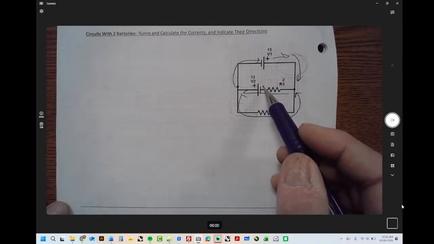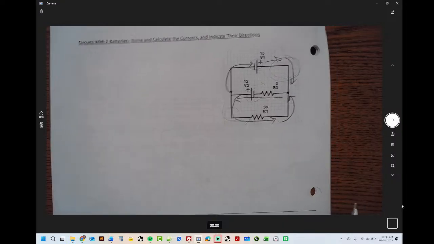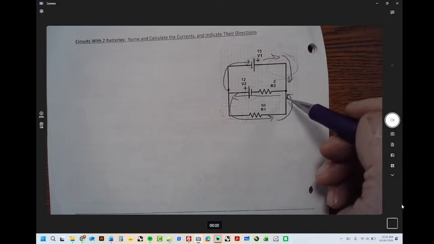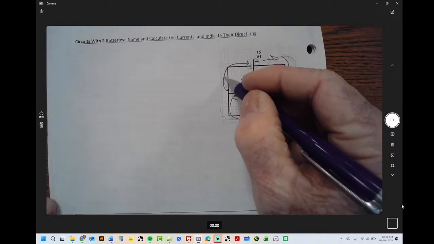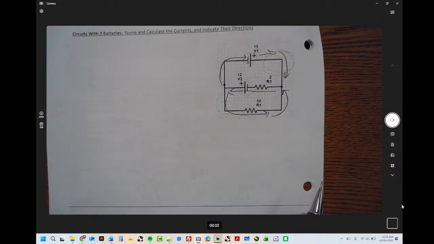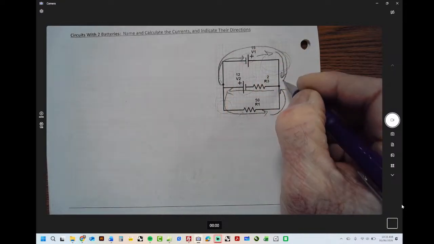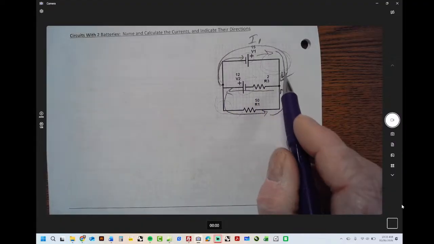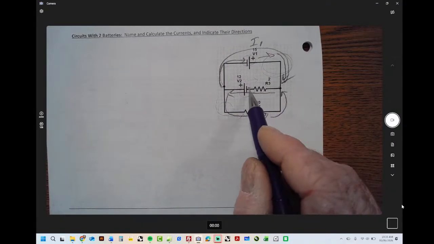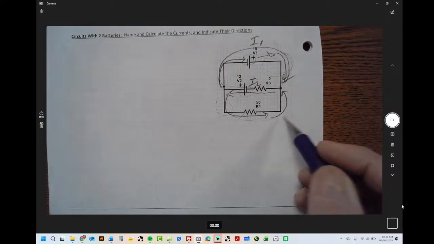Is that possible? Is it going through these batteries the right way? Yeah, so maybe it does. If it doesn't, then what we're going to find is one of our currents is going to turn up negative, which means we've drawn it the wrong way. So, how many distinct currents are there in this circuit? 3. So there's this one all through here, which I'm going to call I1. So this doesn't get split up at all. It's all one current. And then there's this one through the center here that I'm going to call I2. And then there's this one over here that's I3.